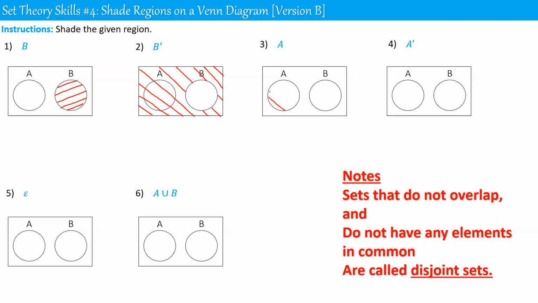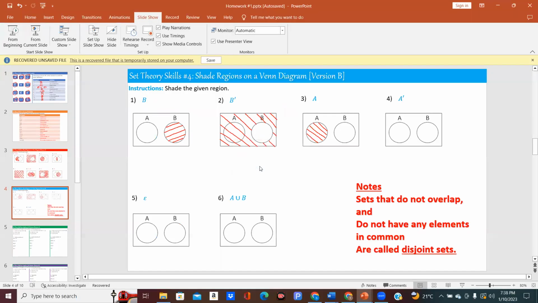Pardon me, Mr. B. My computer has this thing for enable mask. I can't really see number 4. You can tell me what number 4 is, please. Let me exit the main screen so you can see it. How about now? It's A prime, A complement. Okay, thank you. Sure, no problem.